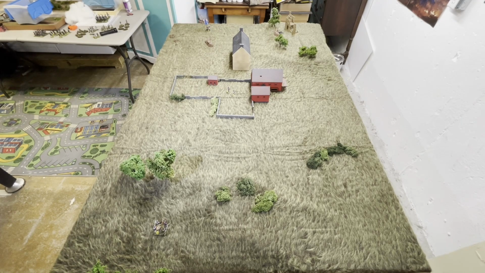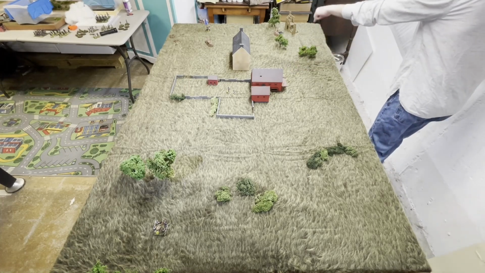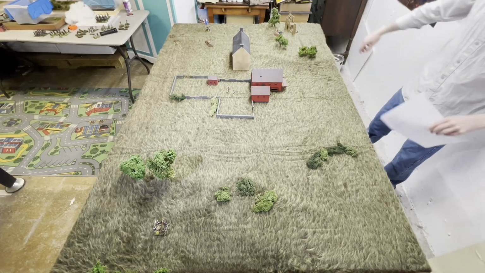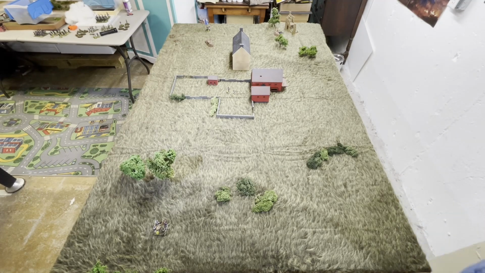There are 3 objectives on the table. There is the barn containing British supplies, an ammunition limber for the cannon, and then the cannon itself. The cannon is worth 3 points. The barn is worth 2, and the limber is worth 1. The cannon can be spiked, the barn lit ablaze, or the powder can be either doused or detonated.